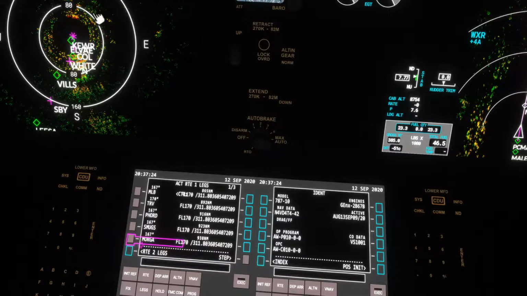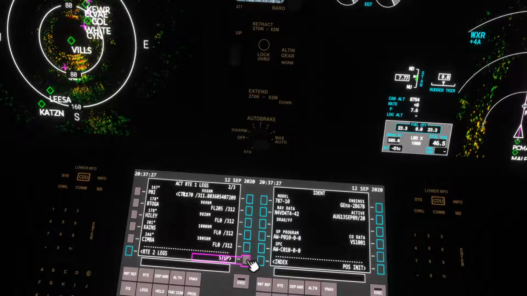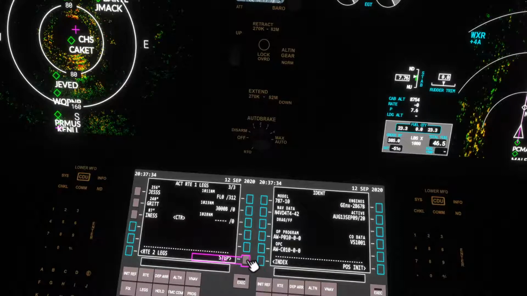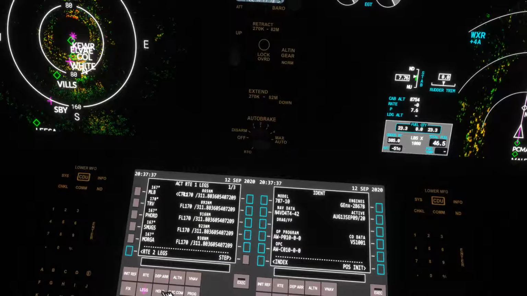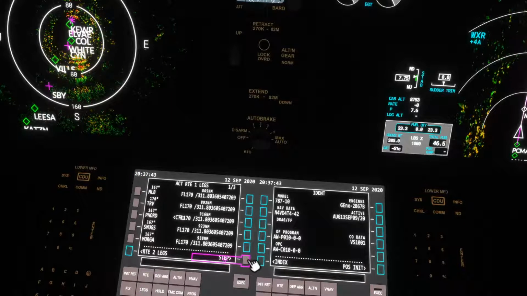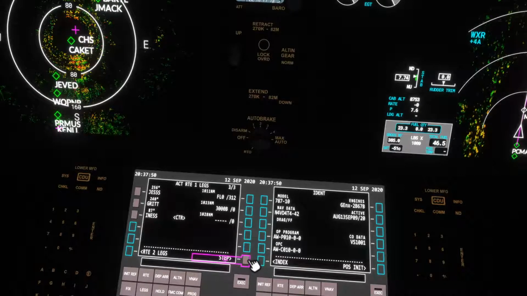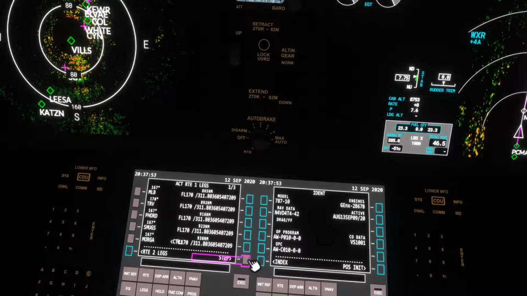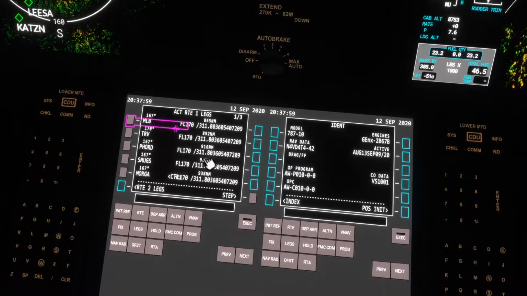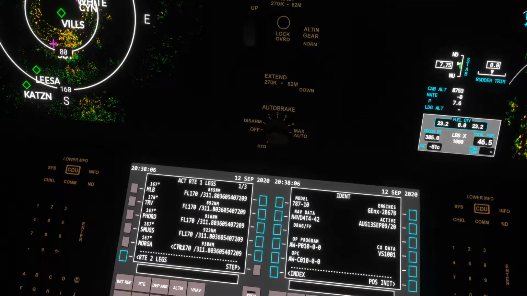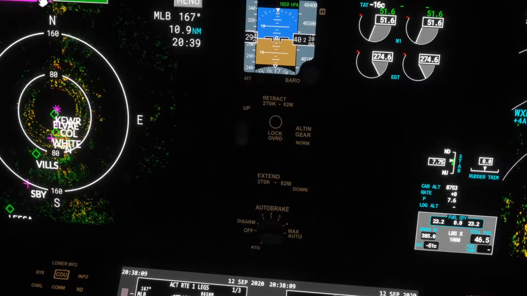It's off. So in plan mode, it's going back to Newark. This is what we were talking about, Johnny. Once you throw it off with any sort of direct, it just loses its mind. These are waypoints that we've passed already. I mean, it's here correctly in the CDU, but on the ND, it's not correct. These guys just did not give a damn when they threw this aircraft together, man.